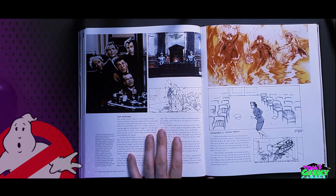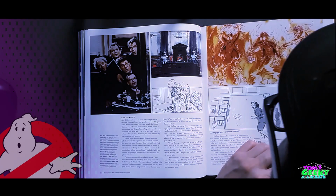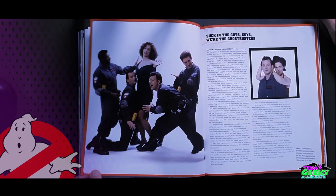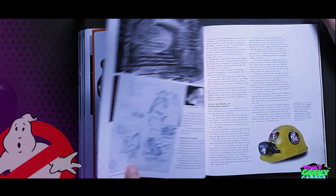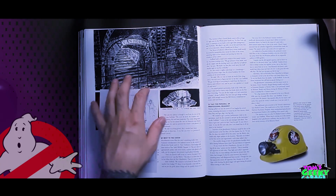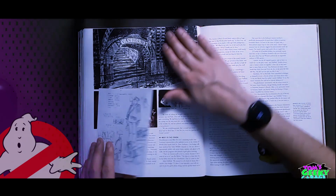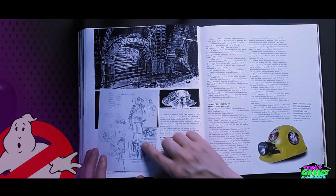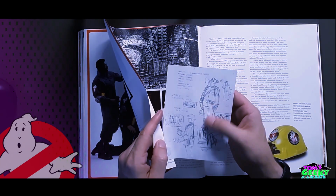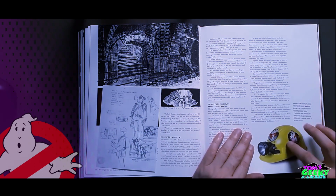Alright, so now we're getting into the courthouse scene. Some concept art of the Solari brothers there, and some screenshots and some concept art. This page is talking about the Van Horne station, where Ray goes down into the subway and sees the River of Slime for the first time, and you can see a little glue-in page here of the costume design for that, which is kind of cool. Got the little helmet here with the Ghostbusters 2 logo on it.